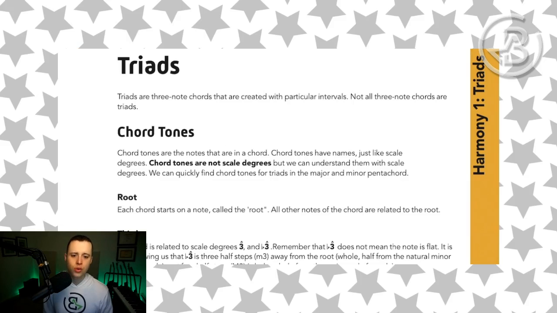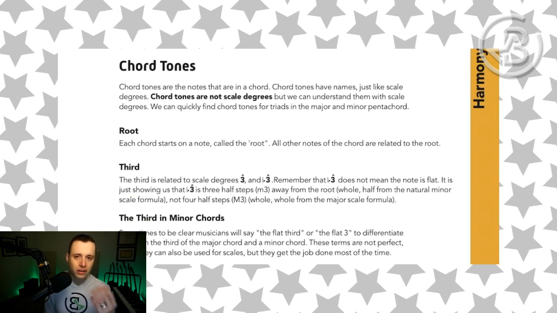In this lesson, you are going to learn about triads and chord tones. So triads are 3-note chords that are created with particular intervals. Not all 3-note chords are triads. So all triads are 3-note chords, but there's other 3-note chords out there that are not triads. So let's talk about chord tones, and you're going to understand more what constitutes a triad as we go through this lesson and the next couple of lessons.